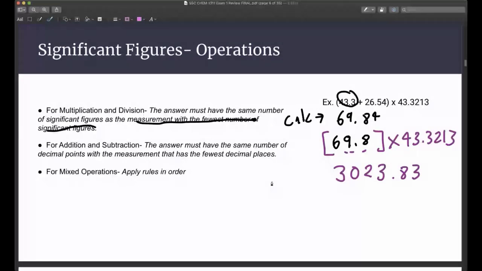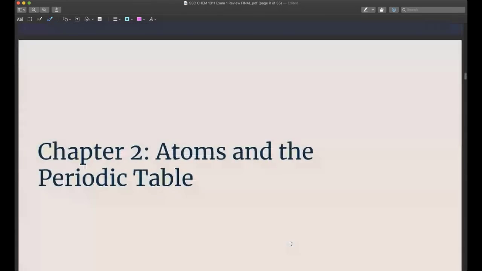So we're looking for 3 sig figs because the rule of multiplication applies here, even though we did both multiplication and addition. Let's think about how we're going to approach this. This is our decimal point, so let's move it 1, 2, 3. Because we moved it to the left, we have to make the exponent positive. How many times did we jump? 1, 2, 3. And so this would be our answer here. I forgot to mention that the number of times you make this jump to get to the a value between 1 and 10 is just the number that goes on the exponent of base 10. Okay, so that will be the end of the review for chapter 1.